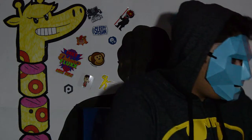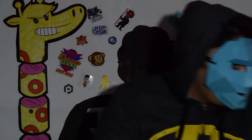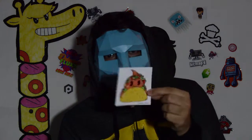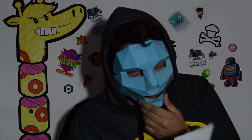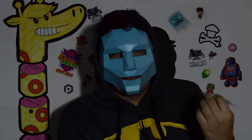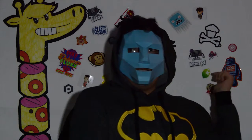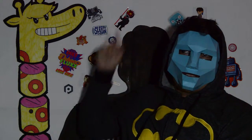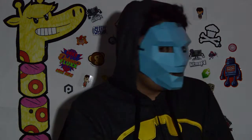And not only did they send me all those character ones, they sent me these big ones. These are really huge. There's a taco one and a rice and eggs one. I think I'll put the taco one in too, because it's really big. I like having a huge sticker, because they're easier to see. There's a big Darth Maul one up here. There it is. So I'm definitely going to put the taco one up.